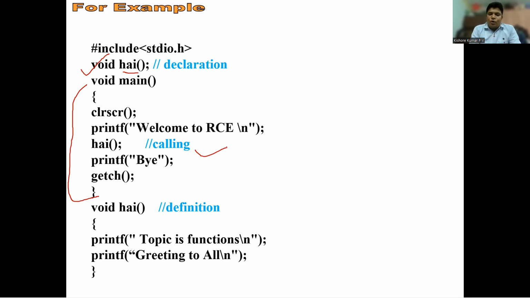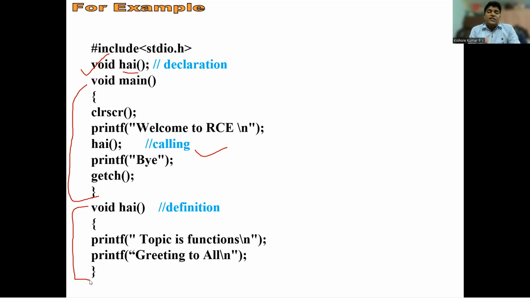And the main important part, that below the main function, you are seeing the function definition. Function definition provides the actual body of the function. Again, telling that function declaration tells the compiler about the function name, return type, and the parameters.